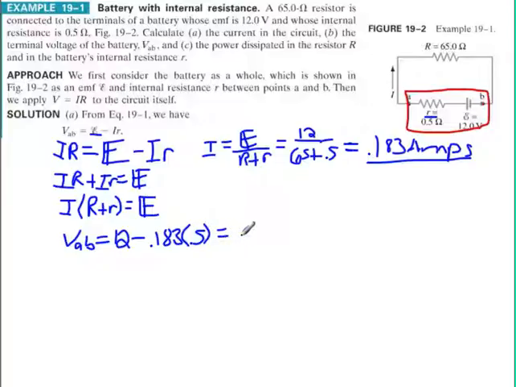So 0.183 times the internal resistance of 0.5. So this is going to show us V sub AB is not the idealized voltage, but it's like the actual voltage in the circuit, right? E is representing the idealized voltage. So that's kind of the difference here. Don't let it freak you out. Anyway, so it's going to be somewhat less, I would think. That's kind of what happens. You get a little bit less. This is why car headlights flicker when you turn them on. Anyway, so you do this calculation and you get 11.9 volts.